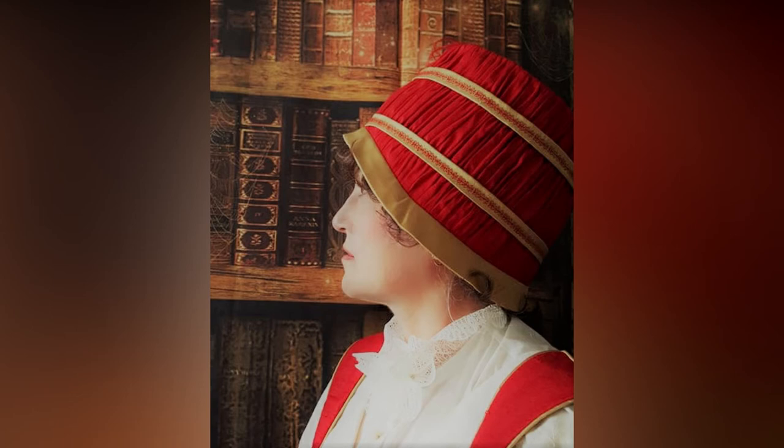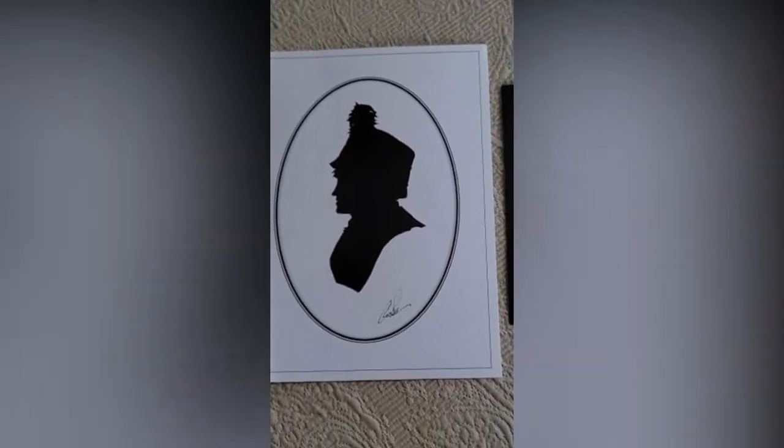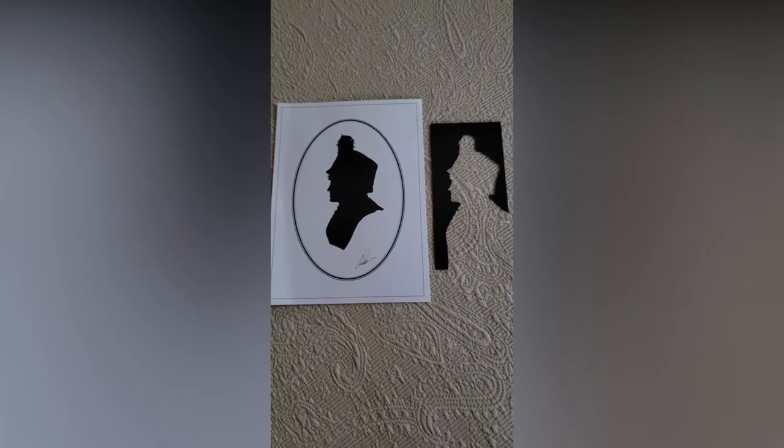I'm thrilled to have such a beautiful memory created, and several weeks later, my silhouette arrives in the mail, along with the rest of the page it was cut from. A treasure to remind me of creating peace and happiness during a difficult time in history.